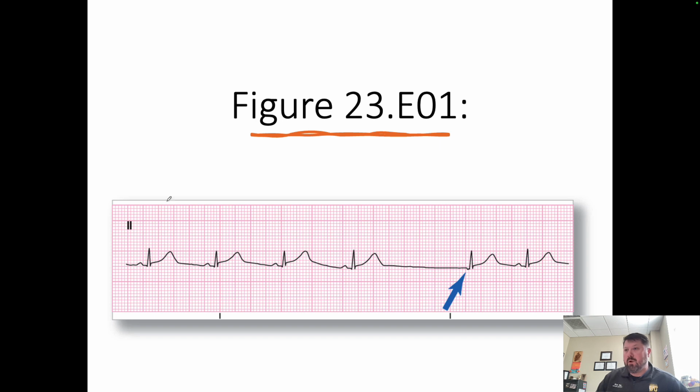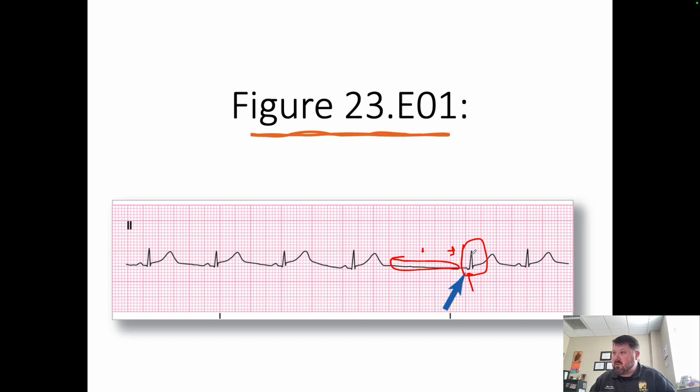So we're looking at this rhythm here. It looks like you've got a sinus rhythm that's trucking along pretty well, but then you have this long area right here, and then you note that you've got a complex that has an inverted P wave. It's a small P wave, but it is an inverted P wave. So this is actually occurring after your next expected complex, because your next expected complex should occur somewhere around in here. And so your next expected complex is late. So this is going to be a sinus rhythm with a junctional escape beat.